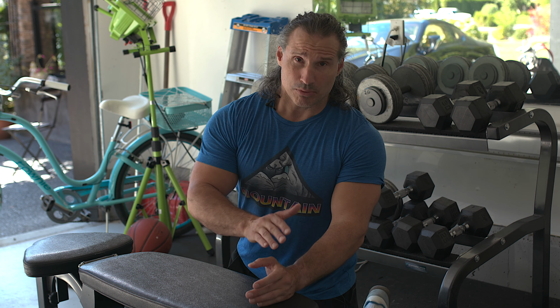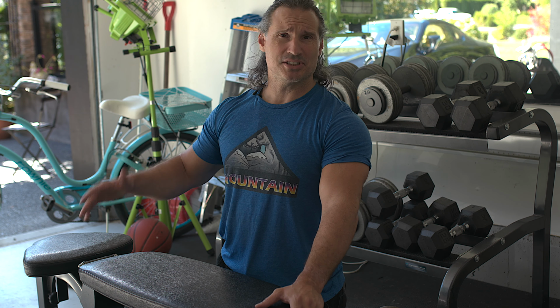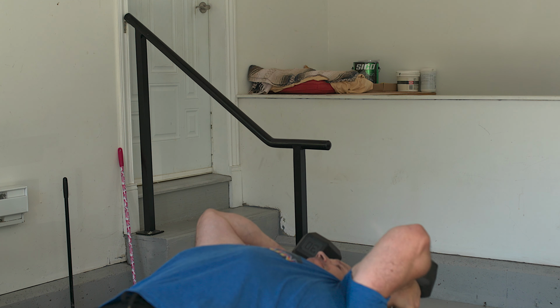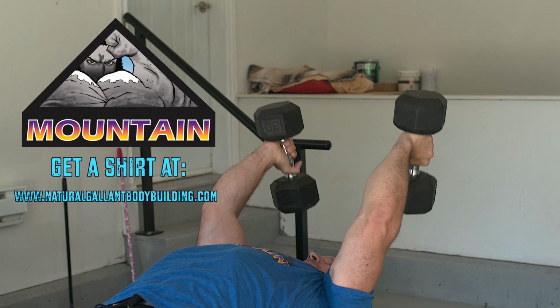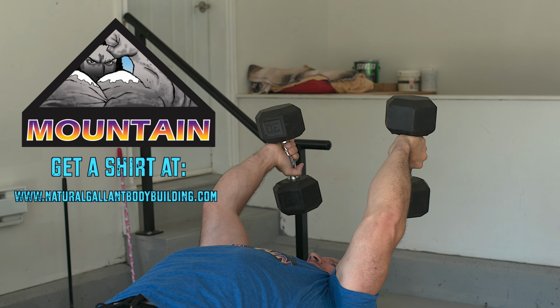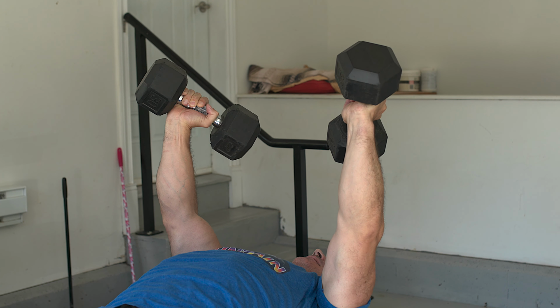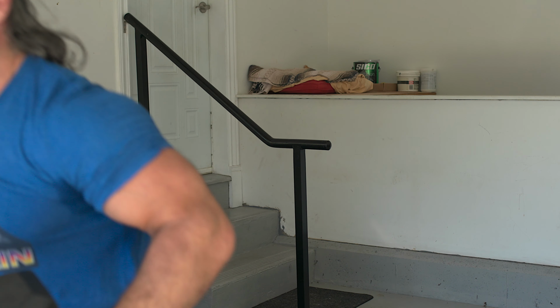Okay, first of all, before I do this set of triceps, I just want to clear up something right now. That's not my bike. You see that thing right there? That's not my bike. So stop busting my chops about my bike, all right? Hopefully I didn't leave any protein bars in the basket. I mean, it's not my bike. Man, my bike looks pretty. Camera's not on, right? Okay, good.